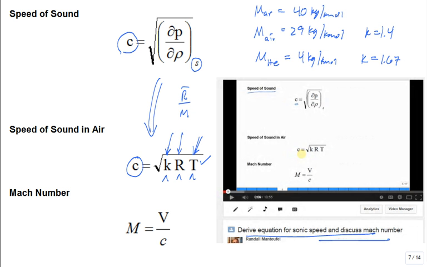But you see how it changes with temperature as well as with the composition of the ideal gas. This equation does not work for water, liquid water. It works for ideal gases, square root of kRT. Now, the Mach number everybody's familiar with. It's the ratio of the speed of something to the speed of sound in the fluid. Either the fluid's moving up to that speed, so you talk about the Mach number of the flow, or some object that's in the gas traveling through the gas close to Mach number.